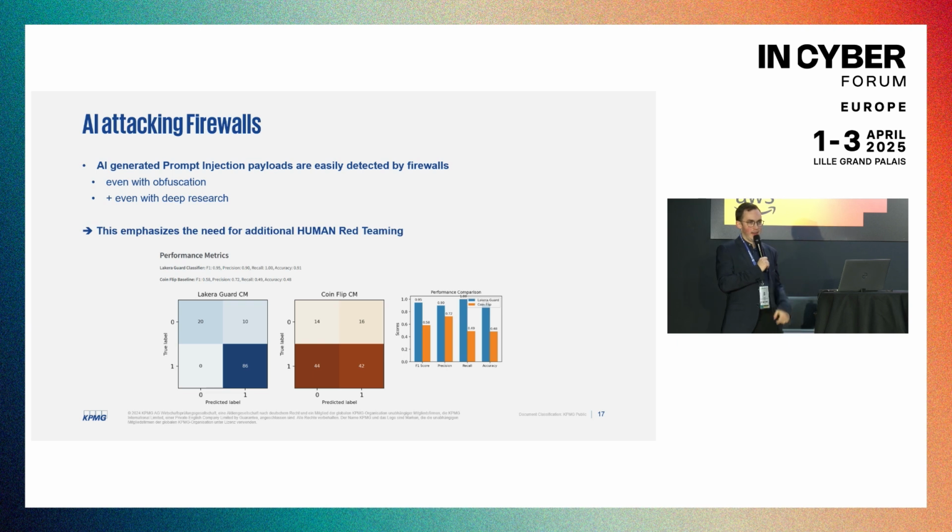So what we did here, we tested a prompt injection firewall, Lakera Guard, and we generated prompt injections by AI. We used the deep research functionality of ChatGPT o3 mini, so the highest scoring AI currently out there on the market. And we gave it the task: hey, really create some highly obfuscated, really hard to detect prompt injections. And we ran them against the Lakera firewall and compared it with what the decisions would be if you have just a coin flip deciding if it's a prompt injection. And you can see the firewall itself, so the F1 score is the measure that you use for this kind of system, really performed very well. So what does that mean?